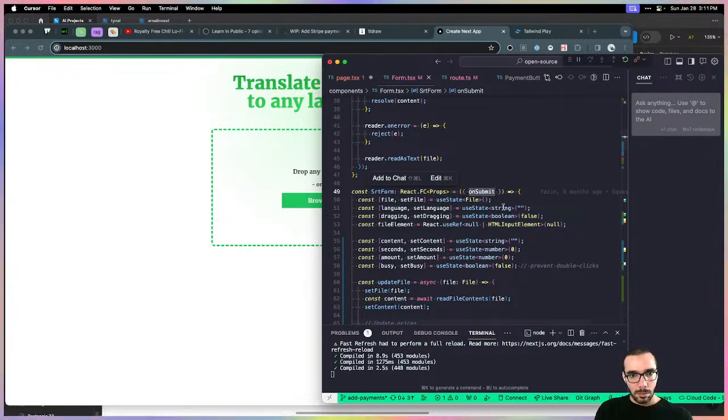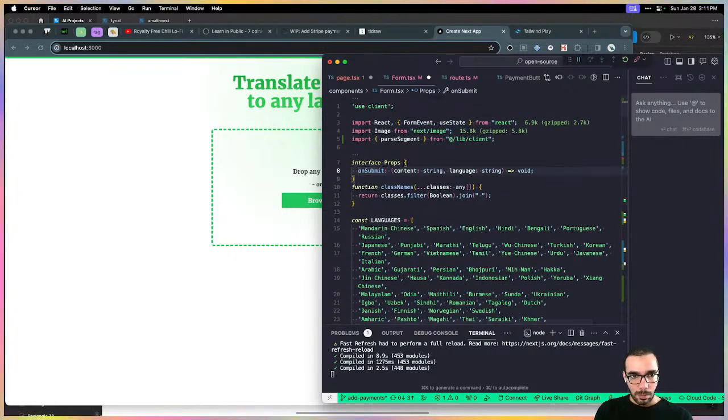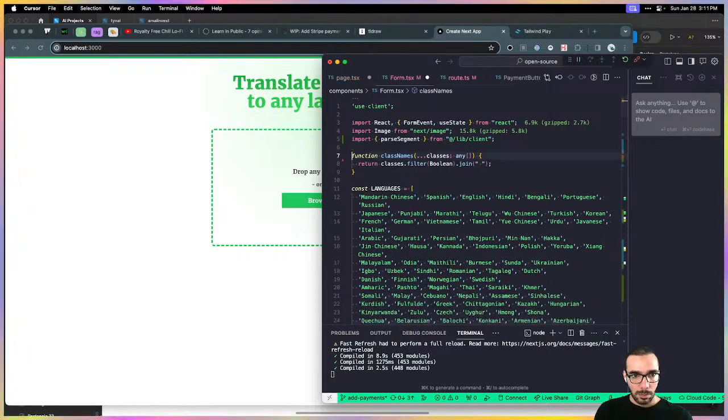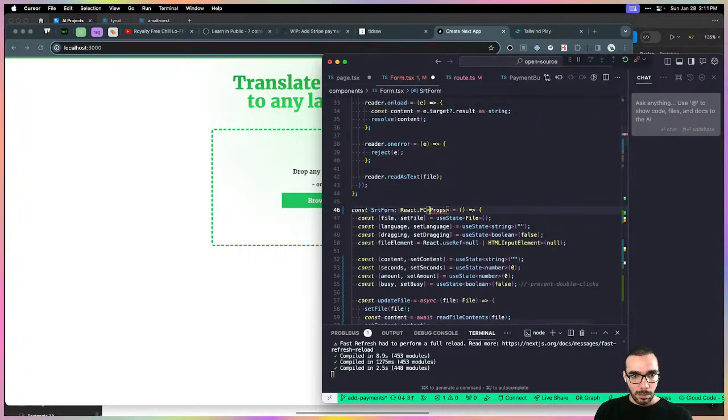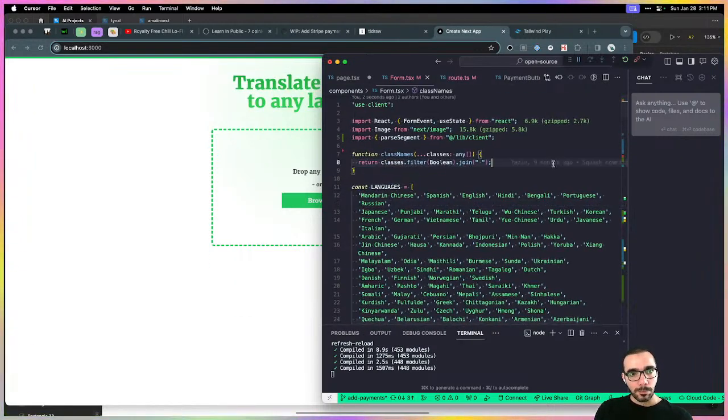On submit, which you no longer need. So the form takes nothing. Okay, cool.